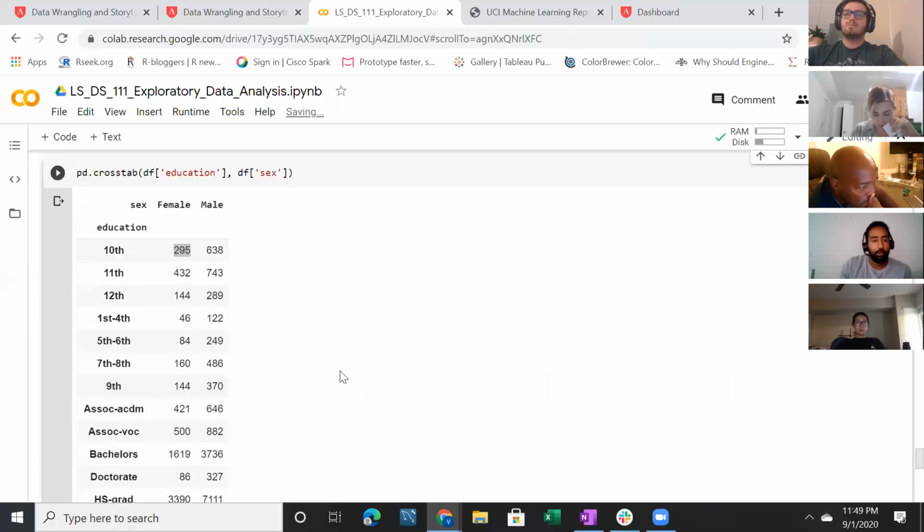And if we look at, let's say, the ninth year of education, male is 370, female is 144. And it actually looks like across the board, male is higher here. So it looks like there's some sort of imbalance in the data set. So maybe we would do some research and see, okay, is this some sort of sampling that was done intentionally, or does this represent anything significant?